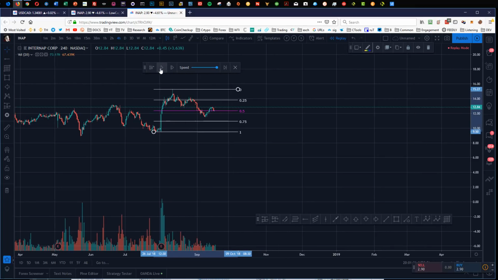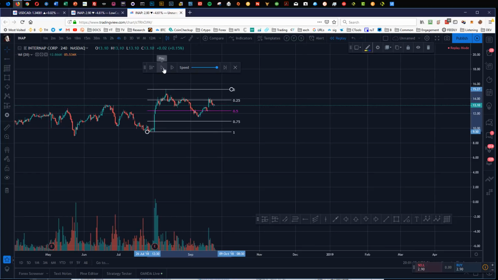Now the 50% mark here, and why is it not stopping? Oh, because I'm recording the video. For some reason, it just doesn't register my mouse clicks as quick. So you'll see here what it did is it did test this 25% mark.